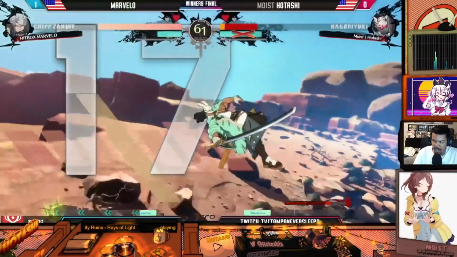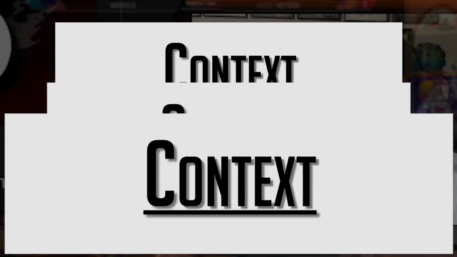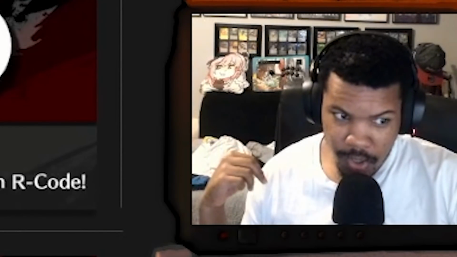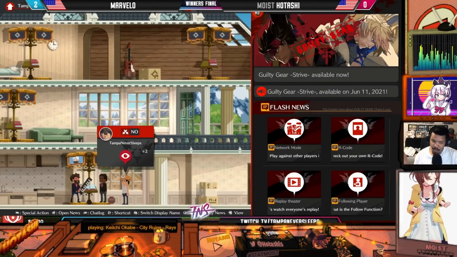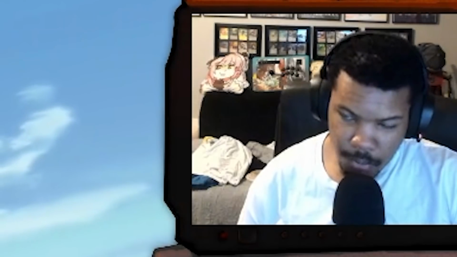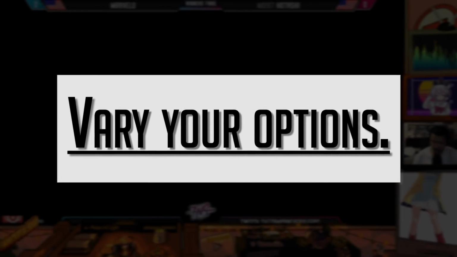So I want to add another keyword onto the plate here. First, we have context, right? Context, context, context. If you hear Fukyo, you can always press the button. You're not necessarily going to be right. He might do Fukyo back in 5SSS. There's going to be reasons why he chooses to do certain things versus other things. The next word is going to be vary. And by that I mean vary your options.